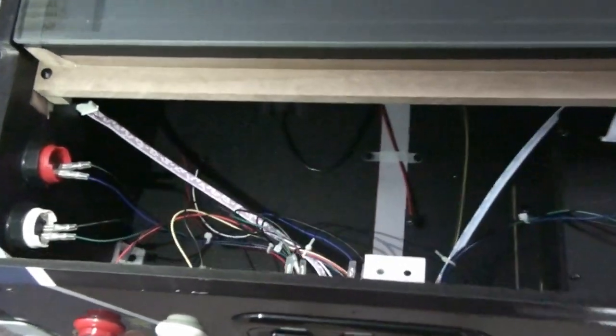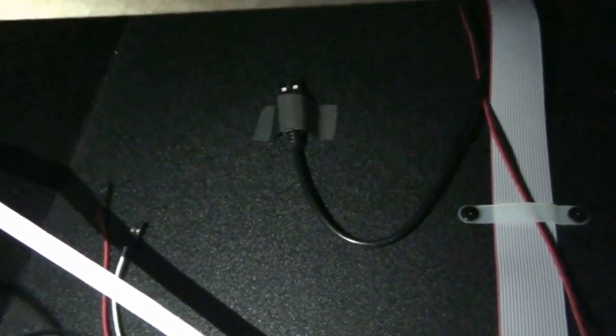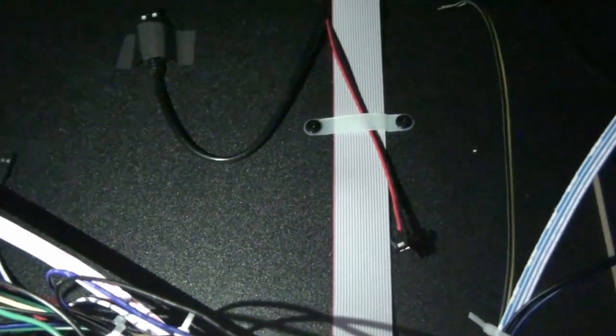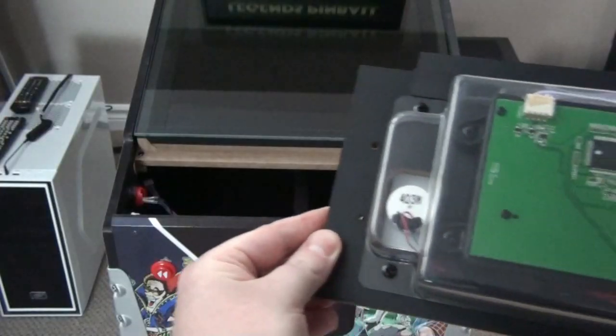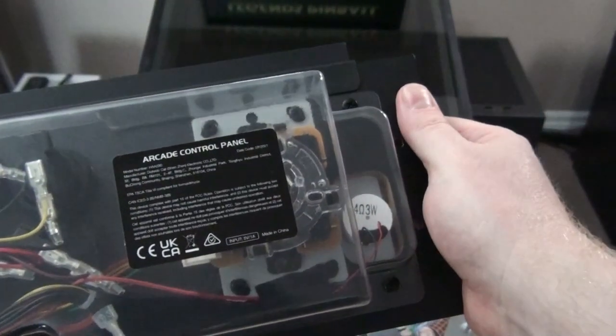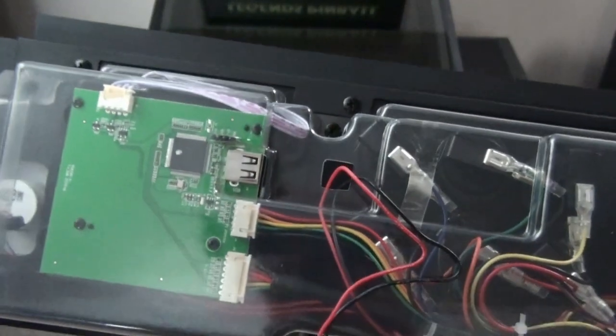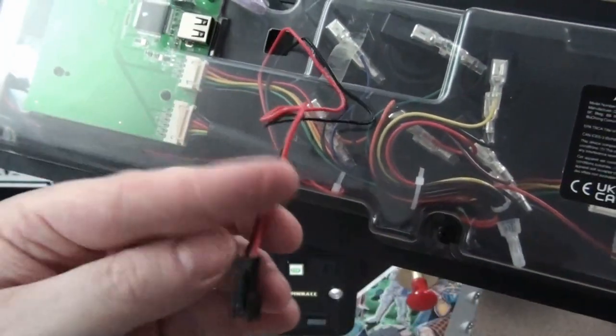Now we get a look inside the Legends Pinball. At the bottom, you will see 2 cables, one for the exciters, one for the USB. Both will be plugged into the arcade control panel. Here's a look at the new arcade control panel. And on the back, you can see the new exciters on the left and right side. And you can also see where we will be plugging in the USB cable and the exciters cable from inside the cabinet.